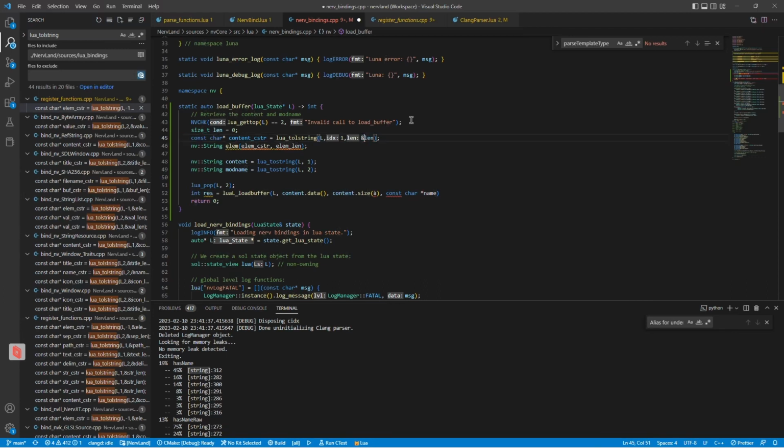And we get also the len. And then we say content is what we get from this, but using the length. Same thing then for the mod name.